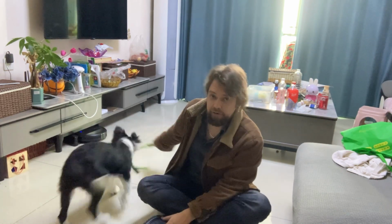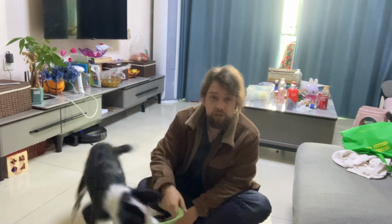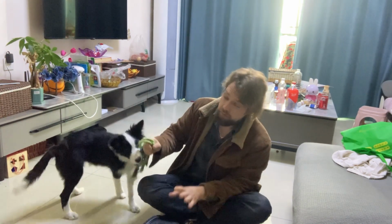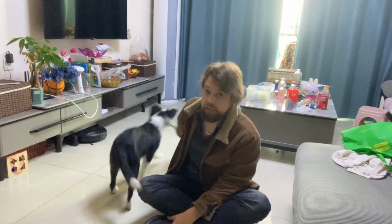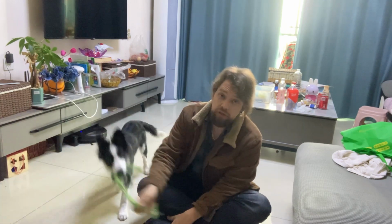So we play that frequently, or we did play that frequently until the whole dog incident happened in Chengdu. If you don't know, there was a dog attack where a 2-year-old was mauled by a Rottweiler. Everyone survived, but there's some really messed up stuff. I'm going to do a video on that sometime soon. I'm putting together all the videos I can find of people with dogs, good and bad.